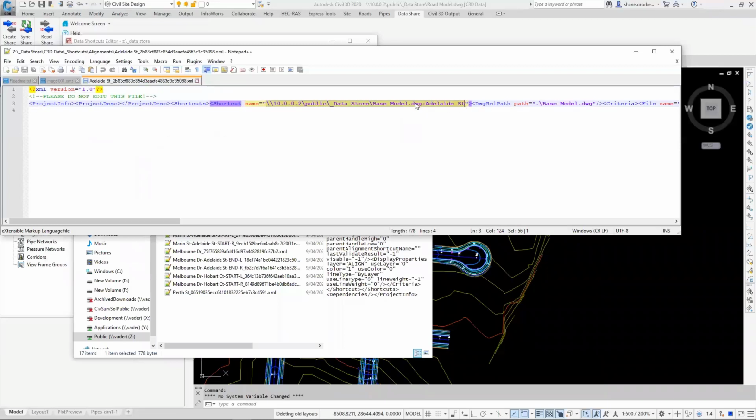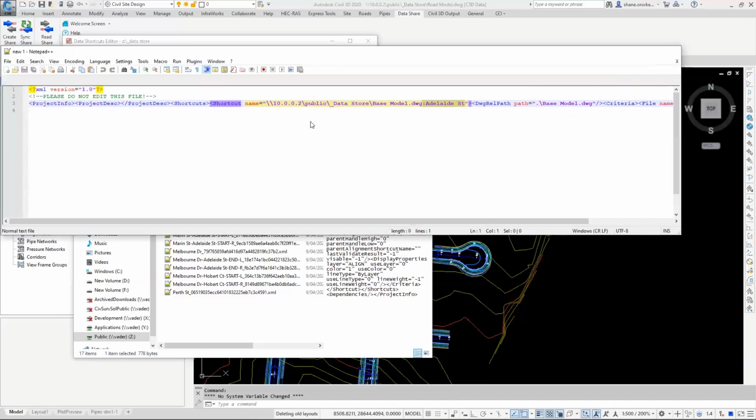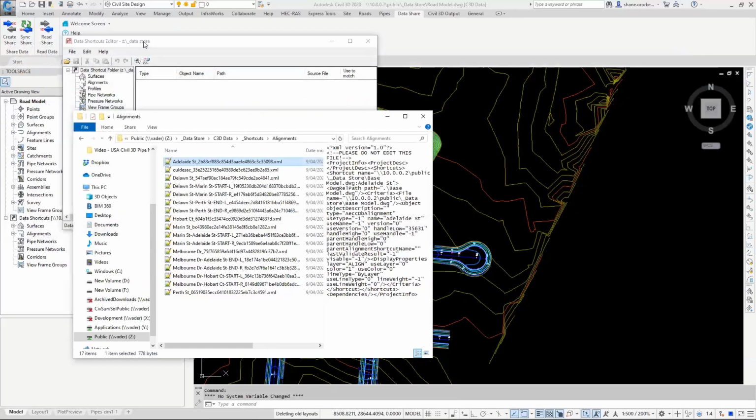Unlike what Civil Site Design does, we don't make a copy of our data into a folder. The data shortcut is actually a link. It's going to go, here's the path to the drawing, and I want that object out of the drawing. And if you move the drawing, you're going to bust that path. This toolkit, the data shortcut editor, will let you fix that.